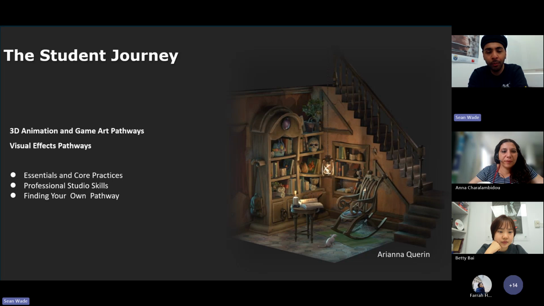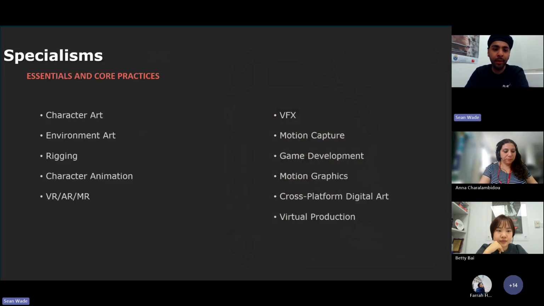And as I've mentioned, the reason why the team is structured in the way it is, we've got specialists with industry experience in all areas. So there will be a high amount of industry input, from internal, from Middlesex, but also external. So wherever you want to specialize in, there will be support for it. And I'll talk about those specialisms now.